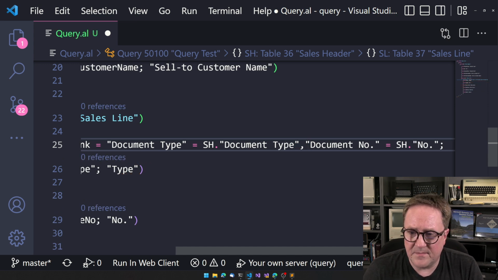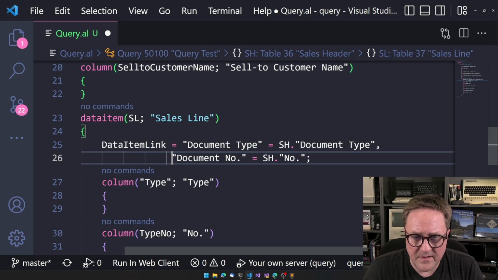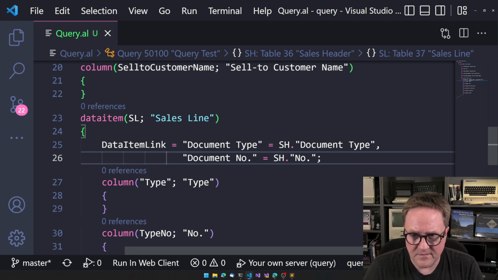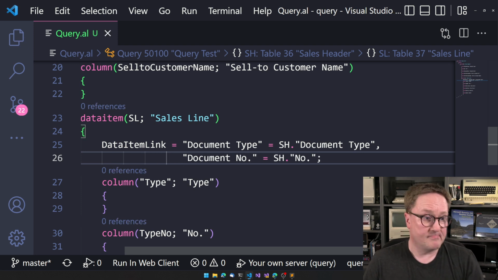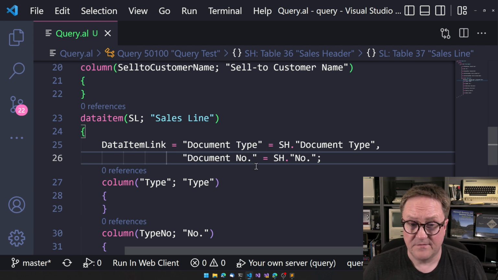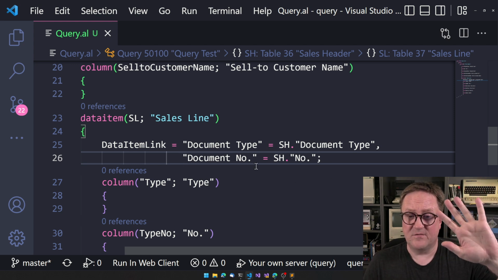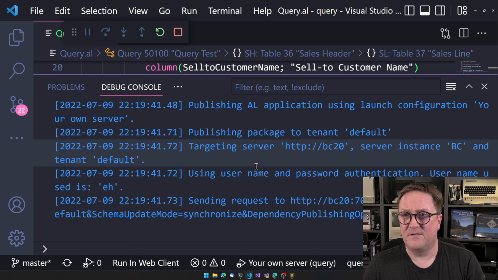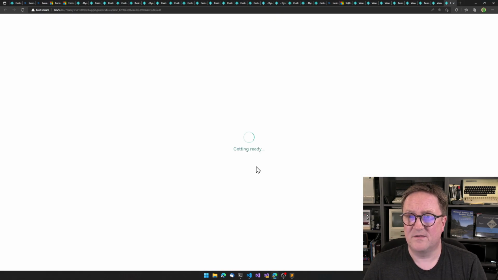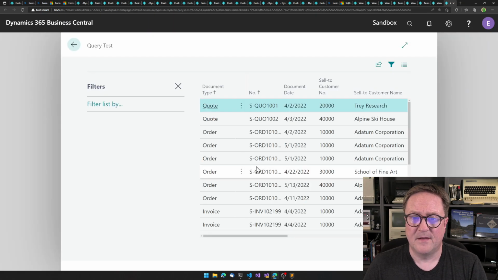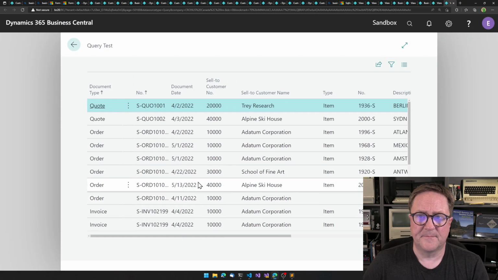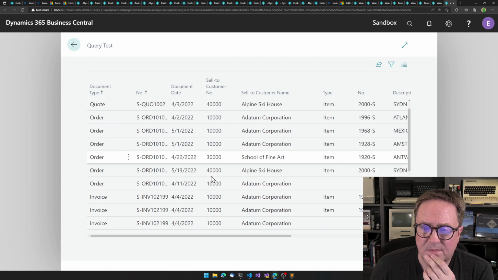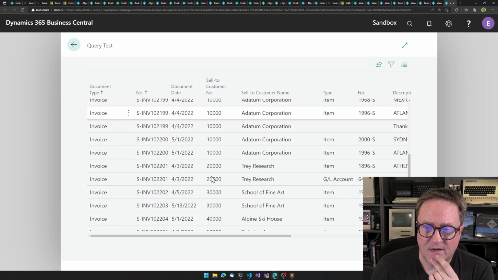So you can see maybe we're able to format this. Now we are told that the link between these 2 is that each sales line has to match a sales header. So that is pretty good.